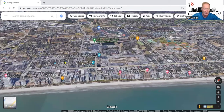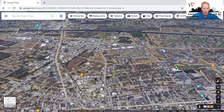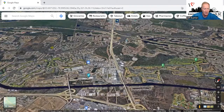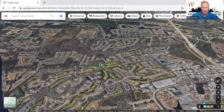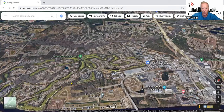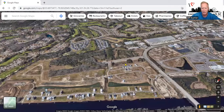So as we talk about Myrtle Beach, and this being kind of the resort area, well, then the suburbs for Myrtle Beach are going to be, I'm going to say, both Forest Brook. So here's the Intracoastal Waterway. This is Highway 501. So you've got Forest Brook, which is here, kind of west of 501, splitting the difference of Surfside and Myrtle Beach. But you're going to find a ton of neighborhoods throughout Forest Brook, Arrowhead Country Club, a golf course community, but many homes through there. You will find homes right on the ICW here in the Forest Brook area.